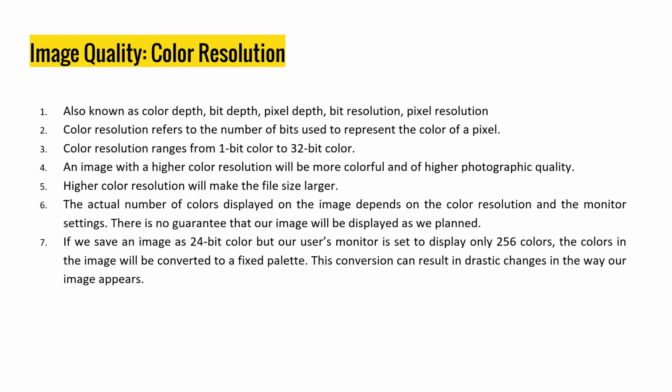The actual number of colors displayed on the image depends on the color resolution and the monitor settings. There is no guarantee that our image will be displayed as we planned. If we save an image as 24-bit color, but our user's monitor is set to display only 256 colors, the colors in the image will be converted to a fixed palette. This conversion can result in drastic changes in the way our image appears.